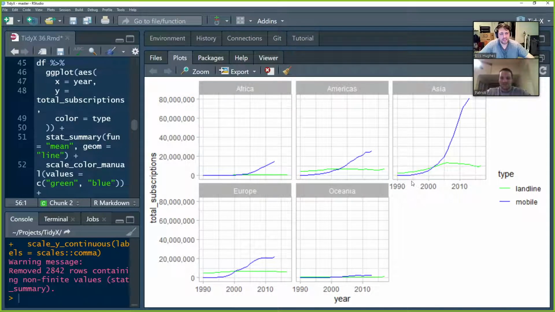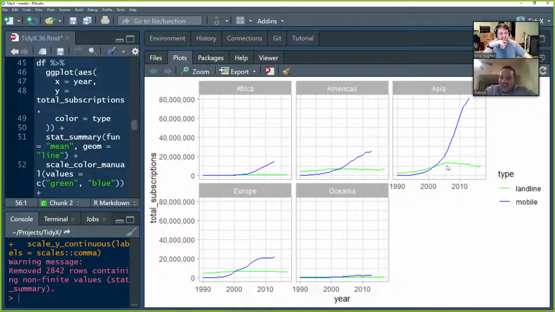And then also we thought it was pretty interesting that in a lot of these other countries, landline obviously started off as the more common subscription because that's been around for a really long time. But as soon as mobile started getting popular, landline subscriptions dropped almost everywhere, except for Asia. People were like, I want both. Not only do I want two mobile phones, I also want a landline. Give me more phones.